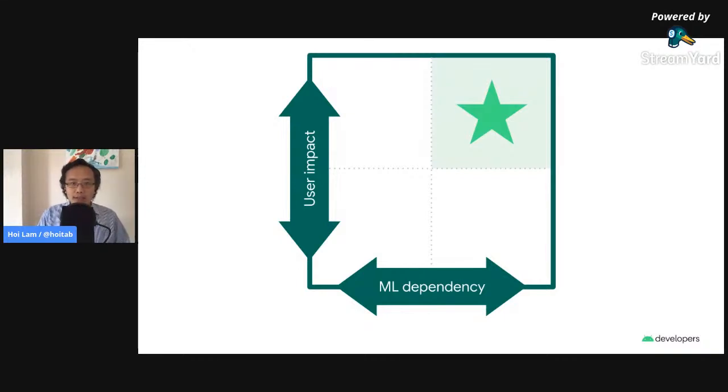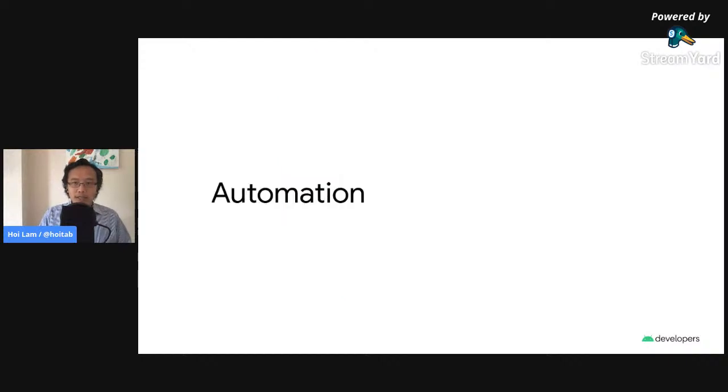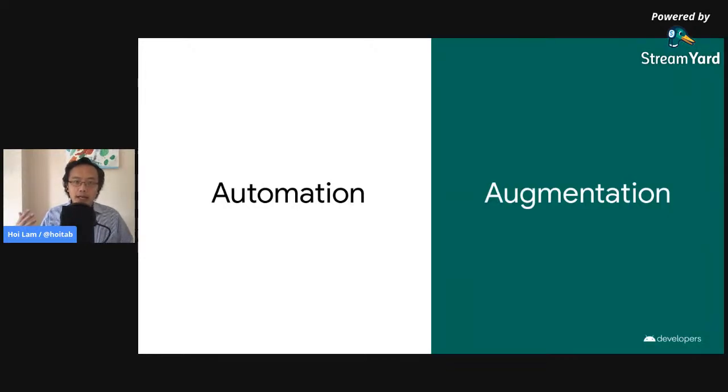Another thing that I often encounter when I talk to developers is that the thinking in terms of how we approach machine learning is often one of automation. So previously, step number 5 is done by the user. Let's automate it and let's take out step number 5 and take the human out of the loop. That is perfectly possible, and it is maybe a valid thing to do for particular use cases. But I would also encourage developers to do another thing, which is to think about another way of implementing machine learning that we call augmentation.